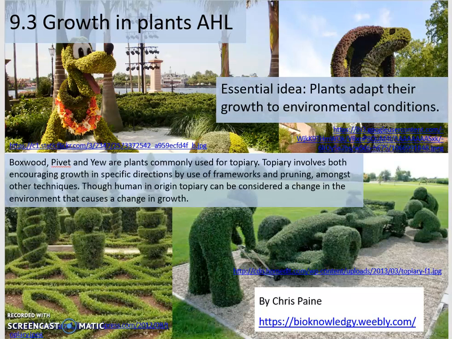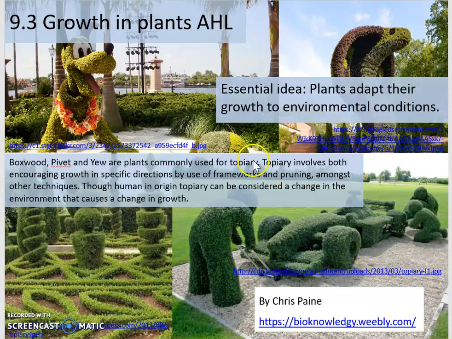So 9.3 is all about growth in plants. What you need to make sure that you do here is to connect the idea of growth to the number and the size of cells. So the number of cells is increased because of the process of mitosis. So you need to connect these ideas with mitosis. And also what we're going to look at is the impact of how a plant hormone can elongate a particular cell. So elongation of cells obviously makes them appear to look larger, which again is associated with growth.